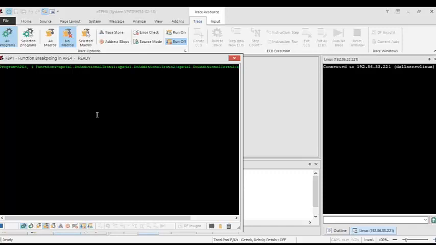And asynchronous trace, like I said, can be customized per customer. So you could actually combine this feature with, let's say, if you want to look for a certain register or a certain value in a certain ECB area, you can combine those into one asynchronous request. Not only would it stop on that function, it would also verify that that register is a certain value. And if not, it won't stop. You can actually do it with an and or an or with different options. But the main point is stopping on the functions.